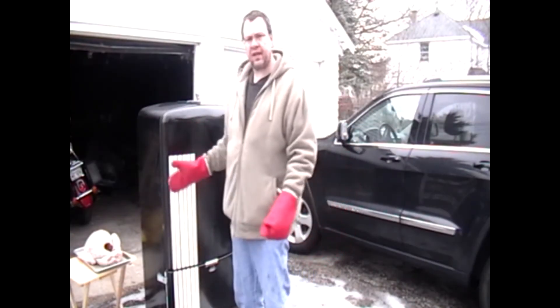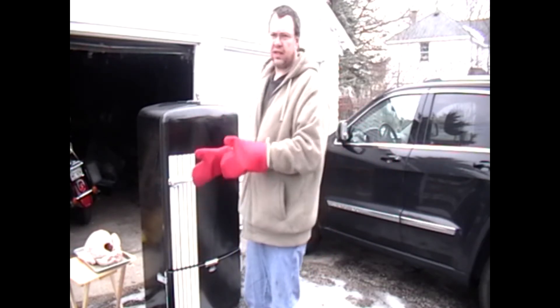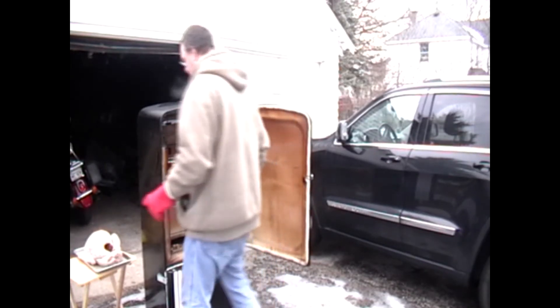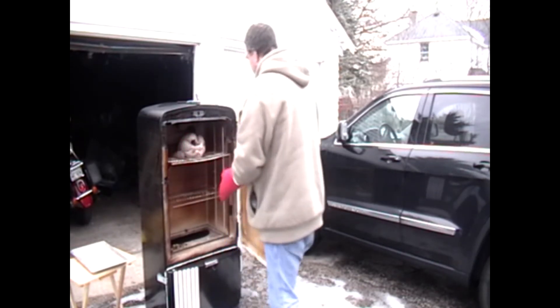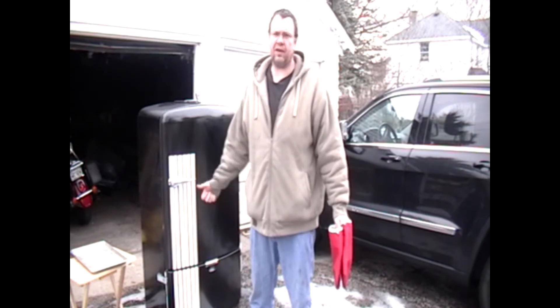Really easy to set up, really easy to get going. Temperatures are already up around 200 degrees and I've only been out here for like five minutes — pretty impressive if you ask me. So I'm going to go inside, get the meat, bring it out here and get it in there. I've got my turkey out here and I'm going to put that on first because it is a raw meat. At least the ham is already cooked — I just have to reheat it. It'll take a lot longer to cook than the ham will.